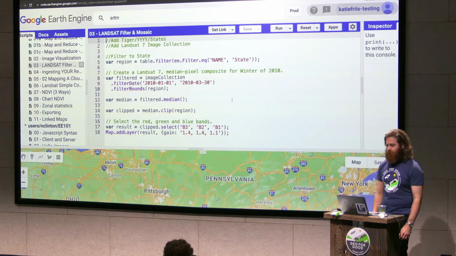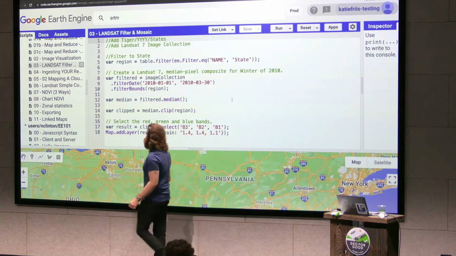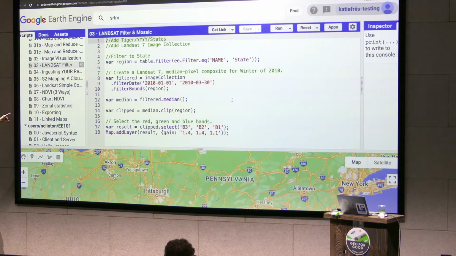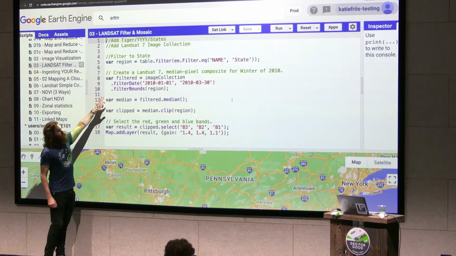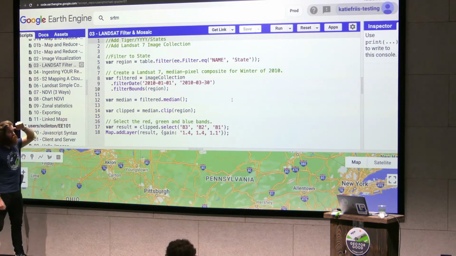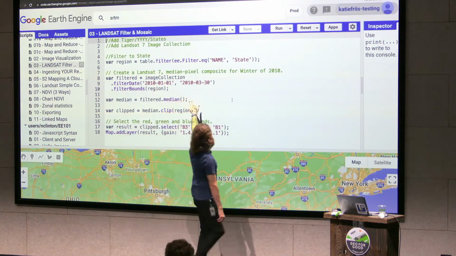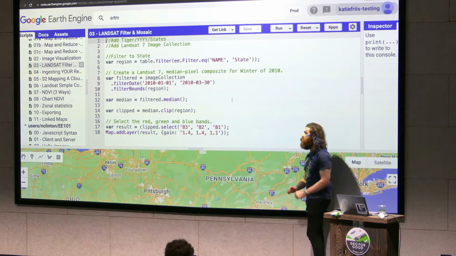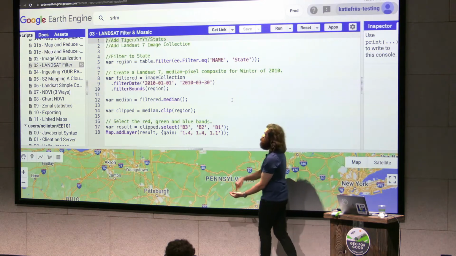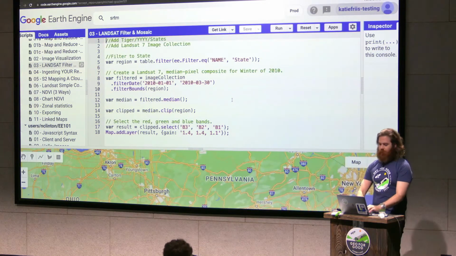We have 18 lines of code, and just at a very high level, looking at this, we're getting a region. We want a particular state. We are getting an image collection, and we're filtering down the date and to a particular region, and then we're reducing it. We're computing from the filtered collection a median value for every pixel. So our output is the median of that stack of images at every single pixel, and we're going to clip it to that region. So we try to run this, and what happens?